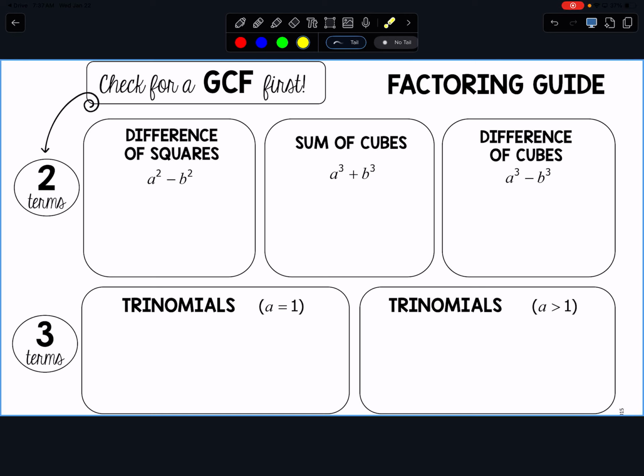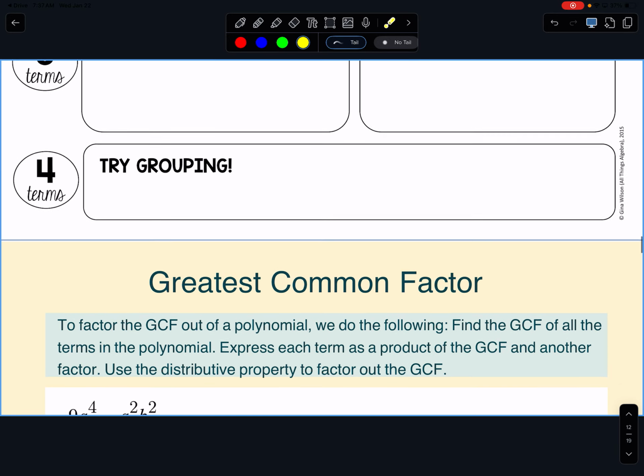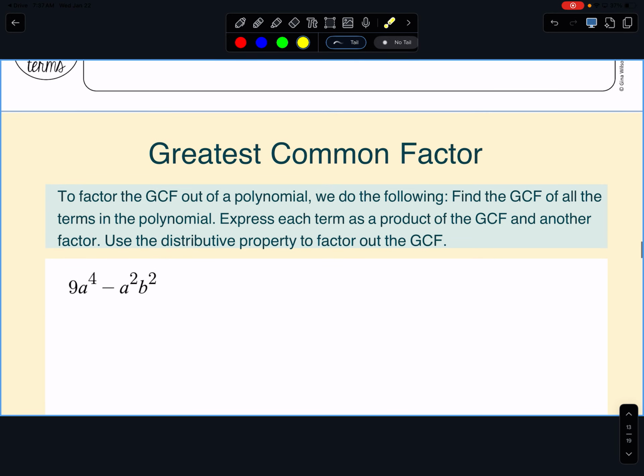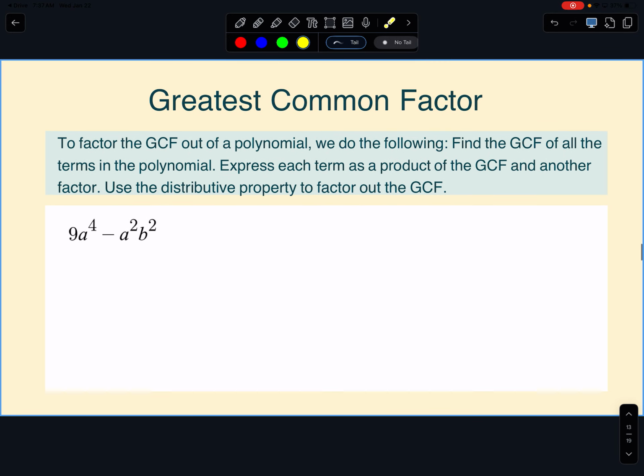Okie doke, folks. We are going to get started with our first lesson of pre-calculus, which is hopefully mostly review. I have posted this graphic organizer that you can use to organize your notes on Canvas. If you'd like to use it, you can also just use your own sheet of paper. But we're going to do one example from each of these types and then one more challenge that you'll see in pre-calc. So we'll start with greatest common factor.